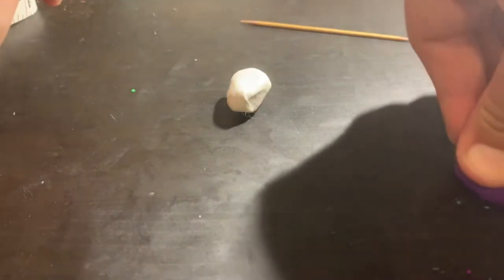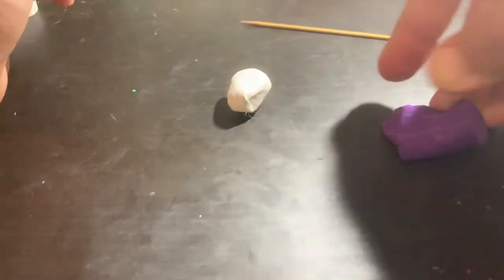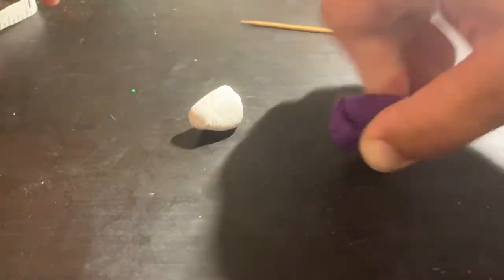So what we're gonna be doing is marbling the clay together. So I am conditioning my purple just a little bit more. All right. So what we're gonna do with the marbling is we're mixing them together to kind of create some different swirls and looks as the clay comes together.